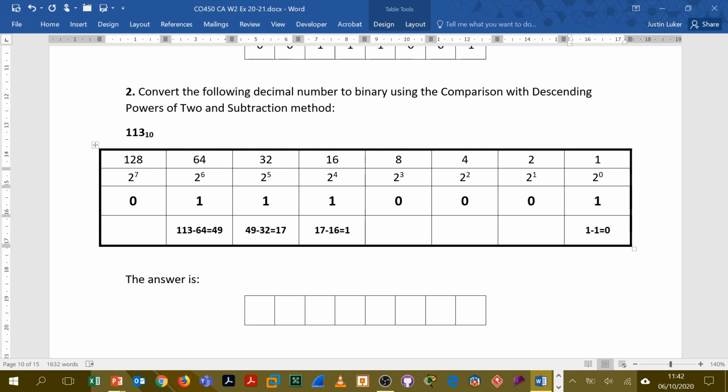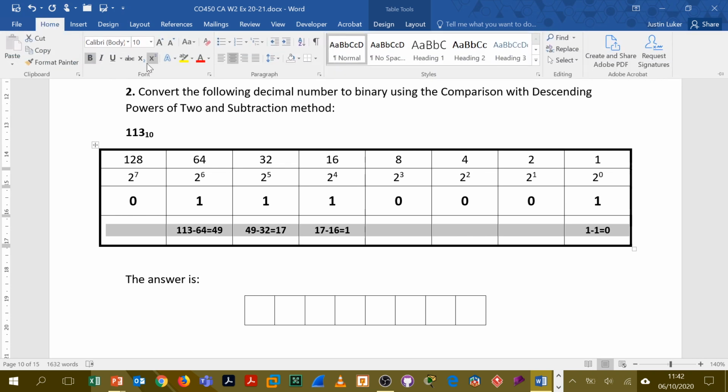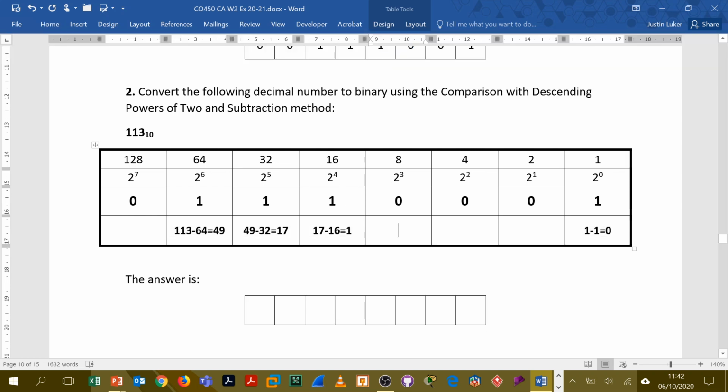So again, we could check that back, and I think I'm going to do that because I just have a little question in my head just to make sure. Like I say, when you're doing this, I'm doing this in my head. I'm not using a calculator. You don't need to really for this. Let's just use our positional notation and calculate that back. So 64 plus 32 gives me 96. And then add on 16, 112. Yeah, 113. There we go. Not too shabby.